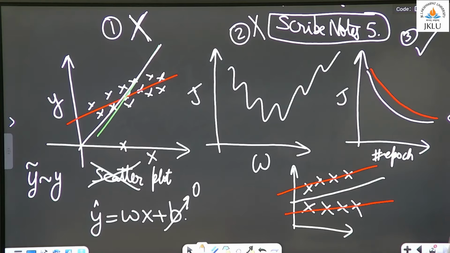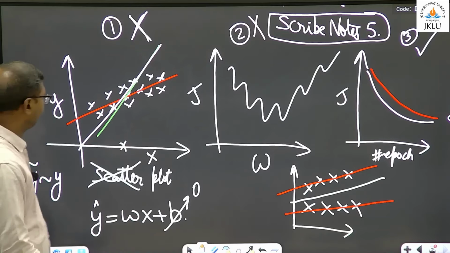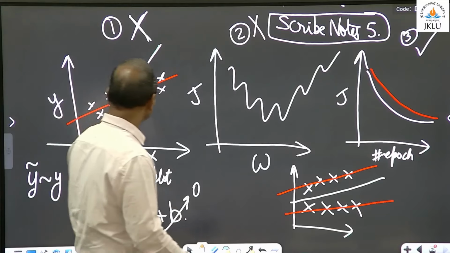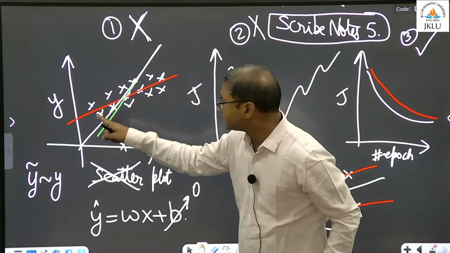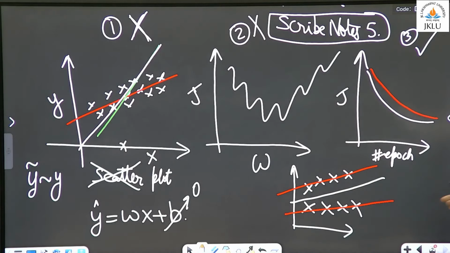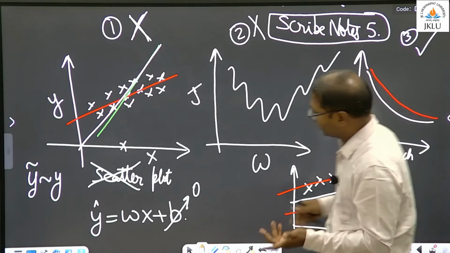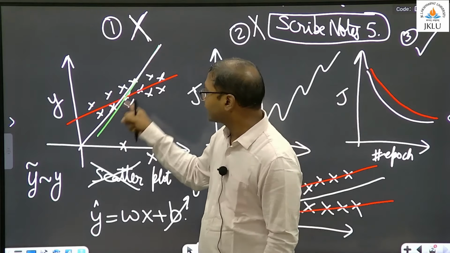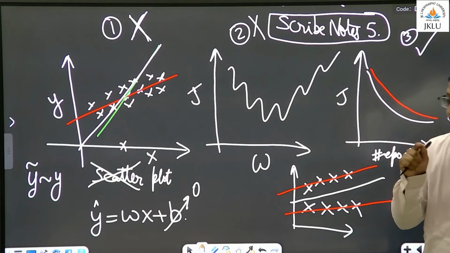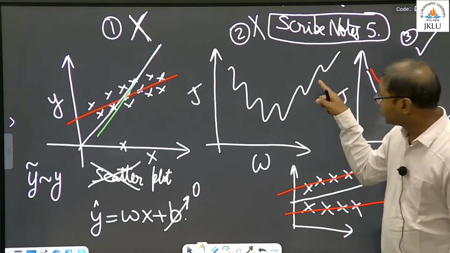Exactly, right? The line. It can be any of these lines that I am calling best fit line. That is my y hat. I mean, not the best fit line, any line that I can draw on this plane will be my y hat. I need to improve it. So, I need to get rid of this one.